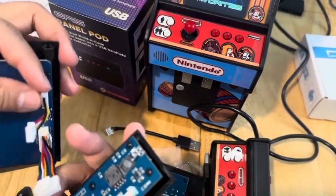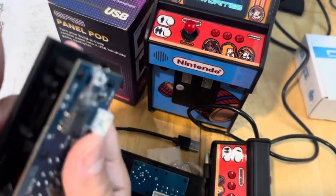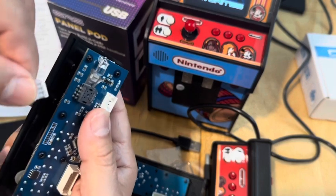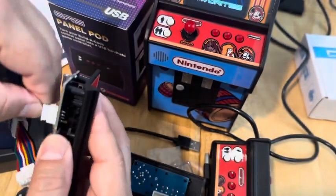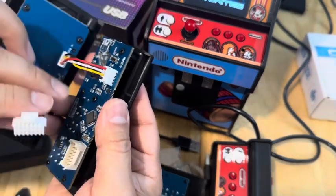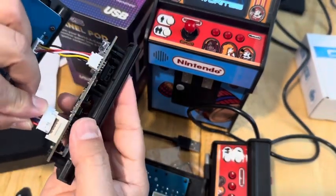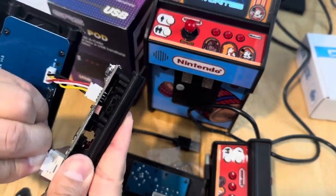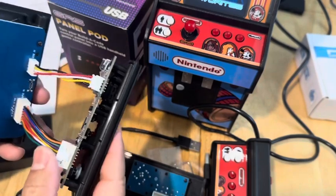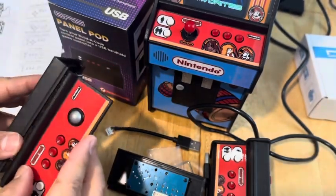Same thing, this open space right there, we're gonna put that this way, and this clip-on is gonna be clipping on this, so we're gonna put it this way. All right, so that's pretty much it. And then we're gonna put this together like so.